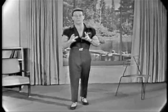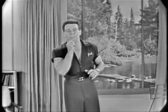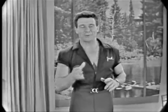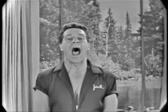So right now, I'm going to show you a few good exercises how to get rid of that jowly look, something to firm up the chin line and the neckline. Now try them. This is a lot of fun. The first thing we're going to do is open your mouth as wide as you can. Come on, now try this. Now purse your lip.